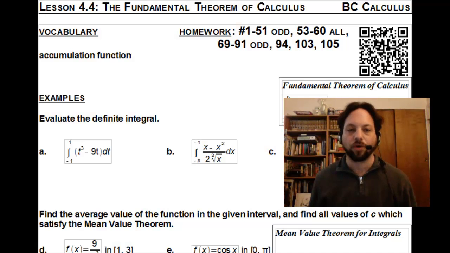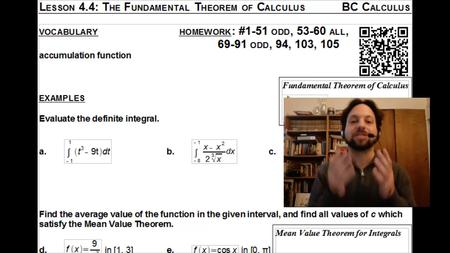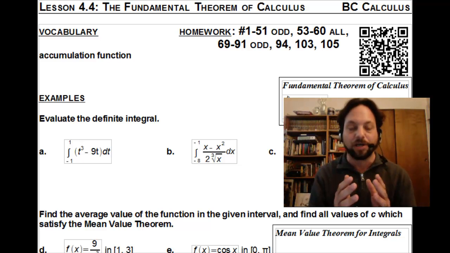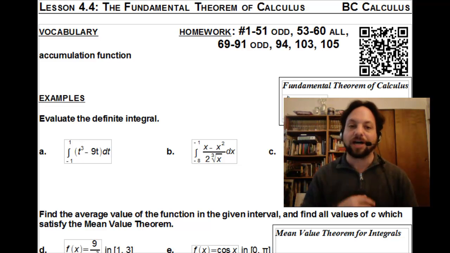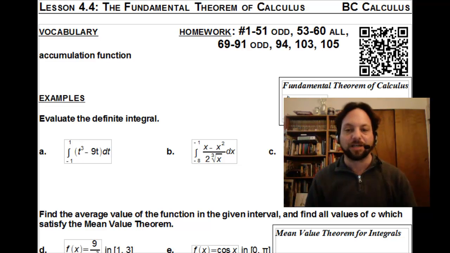In Lesson 4.4, the fundamental theorem of calculus, we'll explore how to use the integral to find the area under any curve between any two given values. Essentially, we're just going to generalize what we did back in Lesson 4.3, and hopefully it'll make a lot of sense. Once we take a look at the fundamental theorem, we'll see how to apply that by using the average value of a function, which also will make a lot of sense when we get there.